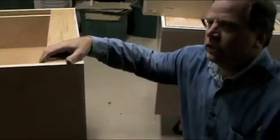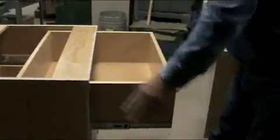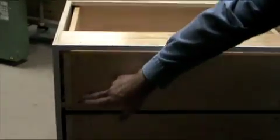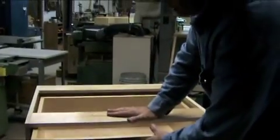Now you also see some screws. I use screws in conjunction with the biscuits, but just to screw something together is very difficult. That biscuit makes everything align nice, and then you tack it together with the screws. When I open up the drawer, again, this joint is Lamello biscuits. I happen to use the pocket hole cutter along with the biscuits. That's right here. The beauty of this system is that you can use the biscuits without the pocket screws and just clamp them together, and I've done many that way. The pocket screws are kind of hard to use by themselves because you're putting two boards together and they tend to shift. As soon as you put the biscuits in, it's over as far as the part shifting. So that works out great.